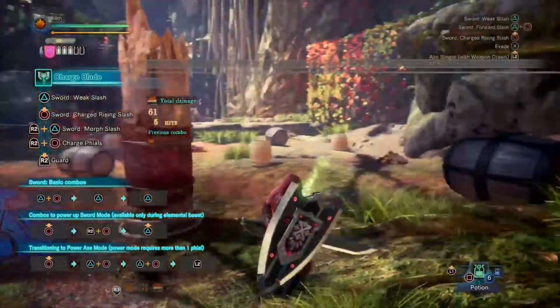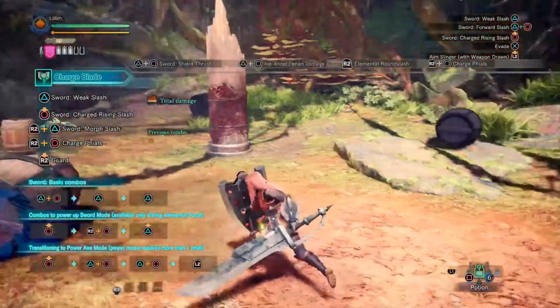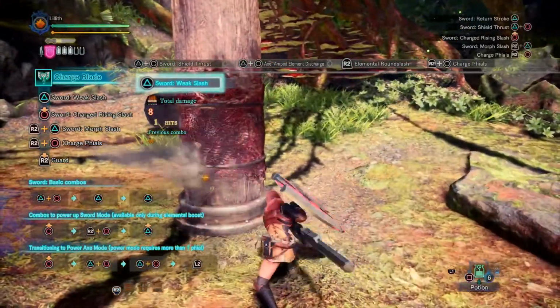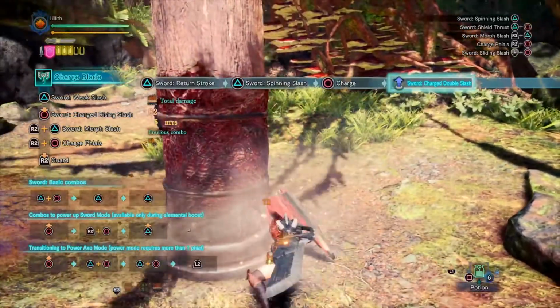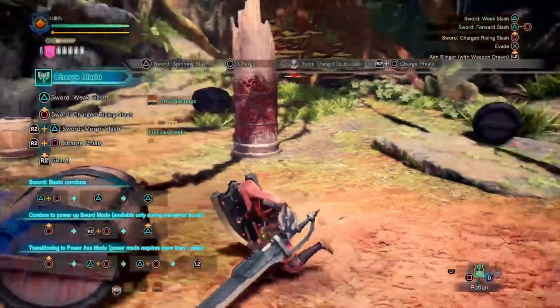There it goes. Okay. So now you see my shield is glowing. Okay, so I was an idiot. I was trying to store the energy into my sword, is what I was doing. That's what I was doing wrong.